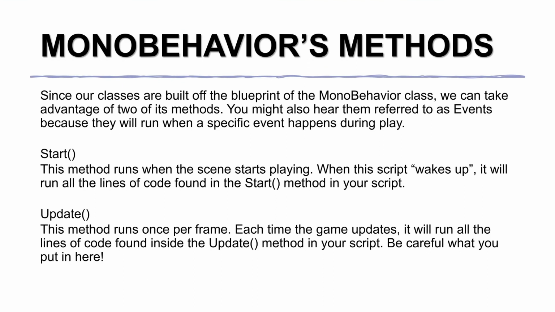Update is a little bit different. This one runs once per frame. And each time the game updates, it will run all the lines of code found inside the Update method in your script. So you have to be very careful about what you put in here, because you can get yourself in trouble real easily. And I'm going to demonstrate this example right now. So let me hit pause.